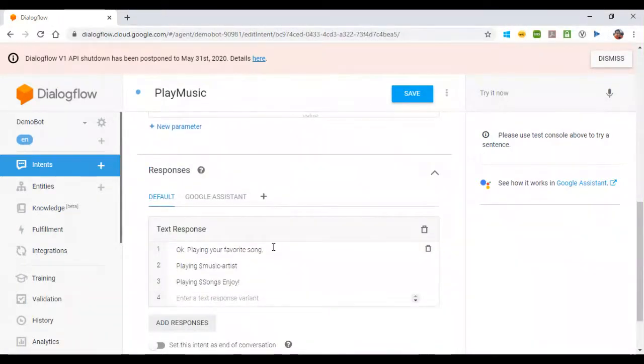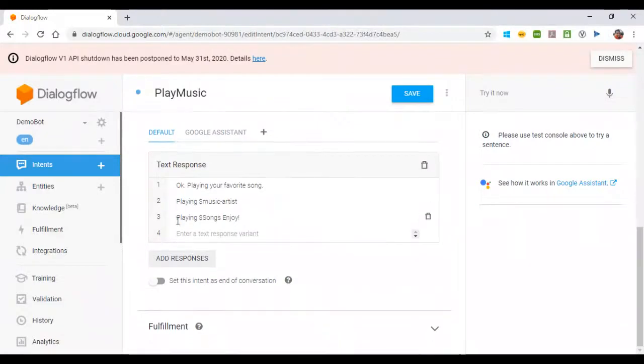And then Marielle also informed us of creating these responses. So you can put in as many responses as you want. In case you're done with that, you just have to click on save and then allow Dialogflow to be trained. You shall see a message box below your screen. It should say agent training started and agent training completed. Once you're done with this, you can try testing it using this try it now pane.